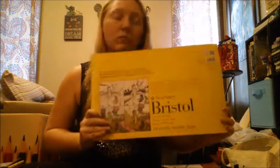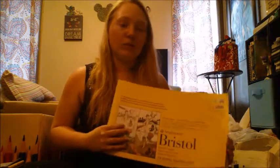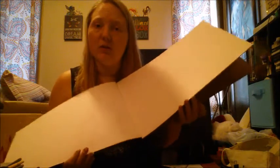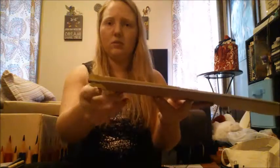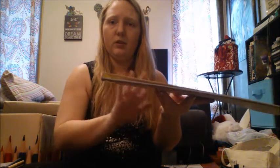Okay, another thing that's over here: Bristol board. I don't use Bristol board. The only reason I have this was because I needed it for my 2D design class, which I also needed the tracing paper and that sketchbook for. A lot of this is just stuff I had to have for my classes. There's barely anything left in here, but it's honestly nice to paint on, like for acrylic painting. It's really nice to work on because it's thin, it's portable, and it dries really fast on paper. You can see I've used quite a bit of it. You can see through it right there. So, in the box.